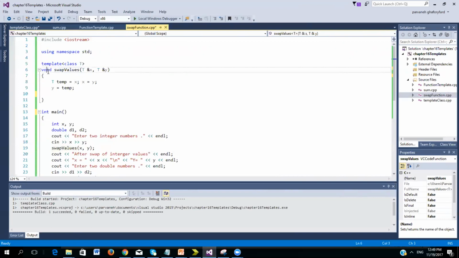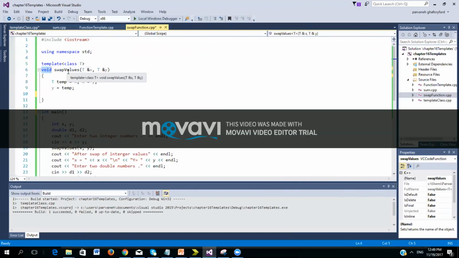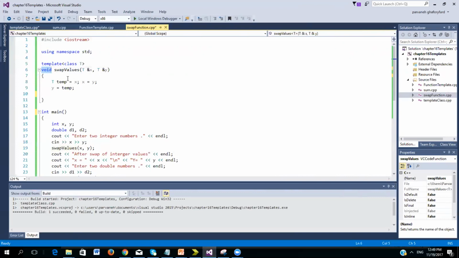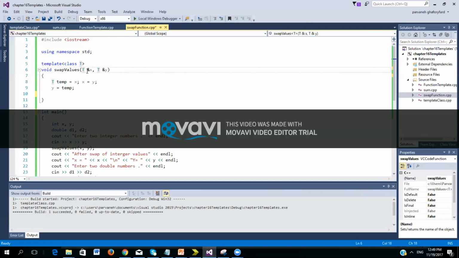This function is void. That means it's returning nothing, right? So that's why I have the keyword void here. In the other example you saw, the reason we had T is because that function was returning that data type. If it was an integer, it would return integer. If it's a double, it would be returning double. This case is a void. It's not returning anything. Pay attention here that instead of specifying the data type, you just put T, okay?